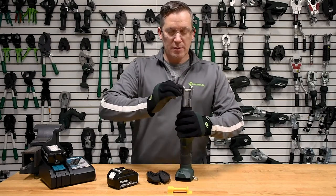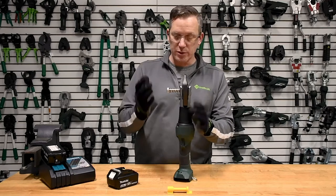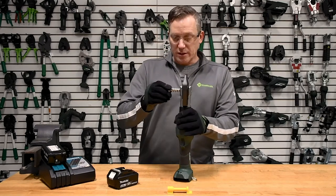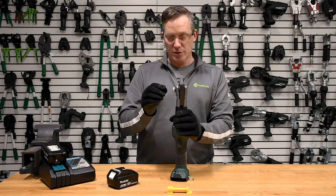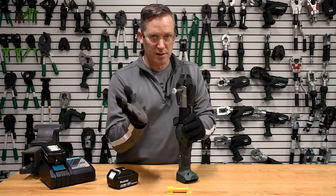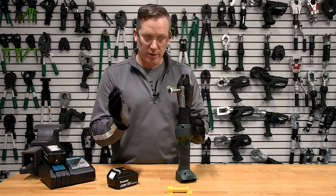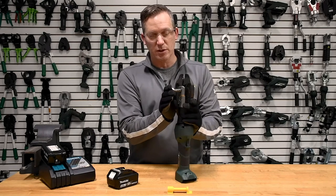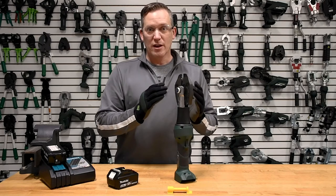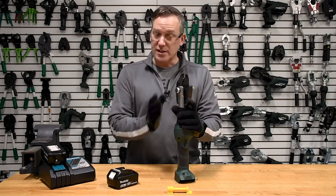When putting the jaw in the tool, the battery should be out to make sure your fingers aren't near any moving parts. The tool has a spring pin engagement — to open the tool, push in, turn counterclockwise, and let the pin come out. You always want to make sure it's all the way out or all the way in. You do not want to engage the tool when it's not fully secured — it'll bend the fork completely over. That's a key safety feature.